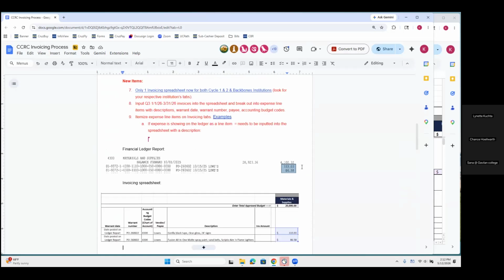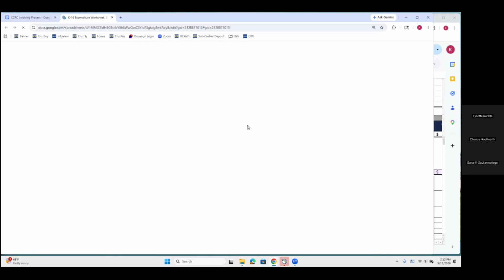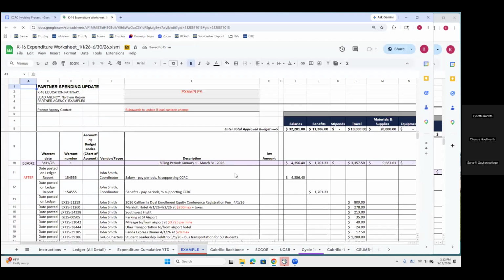It's just we didn't have it broken out line item like they were requesting. But they came back and said, going back, we don't have to fix it, but going forward, this is the way they want it. And so that was our compromise: we said, okay, going forward, we will do it this way. And so now I'll have her click onto the examples.